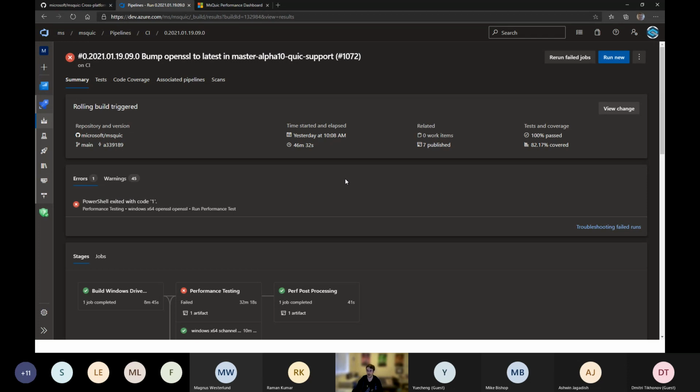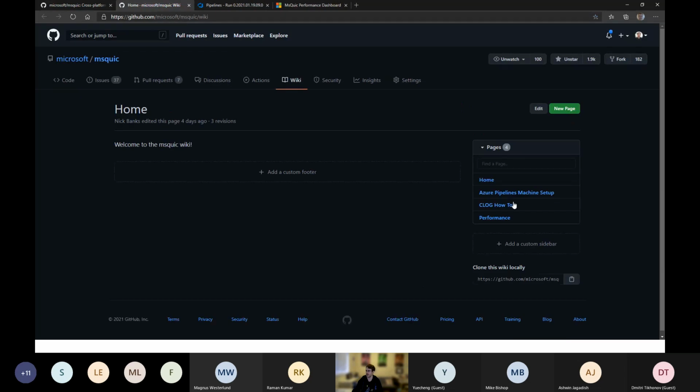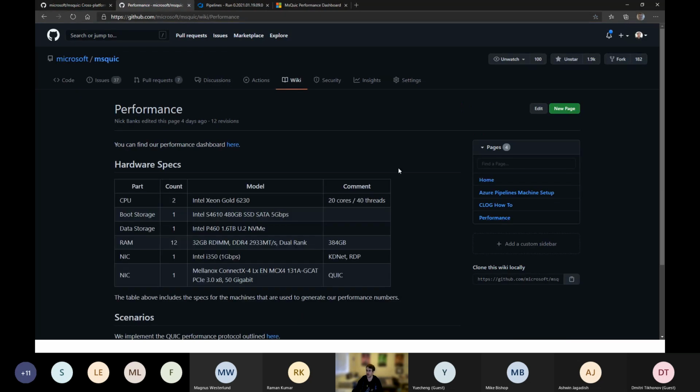Pretty stable. Since we have 2 pairs of dedicated machines, I've got the specs listed here. So essentially, we've got 2 pairs of machines with these specs, and they're pretty beefy server-grade machines that all they do is sit around and wait for our jobs to be pushed to them.